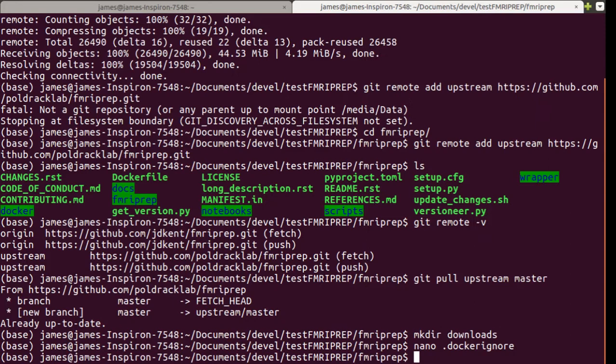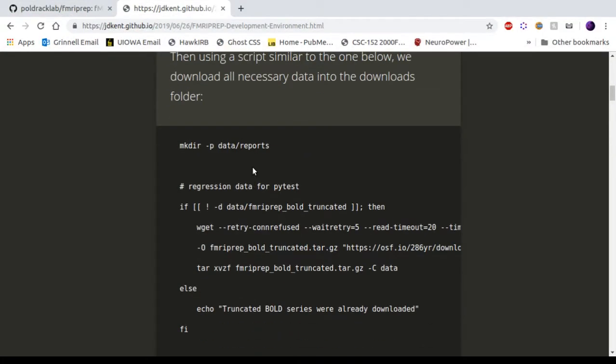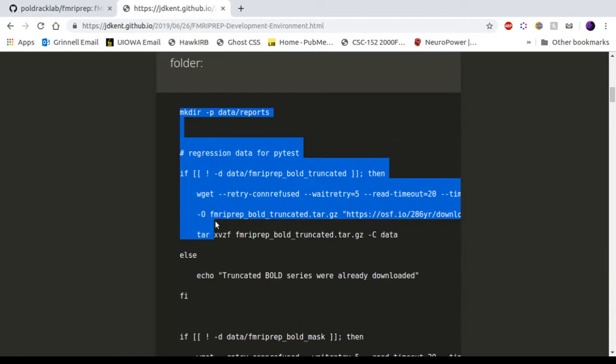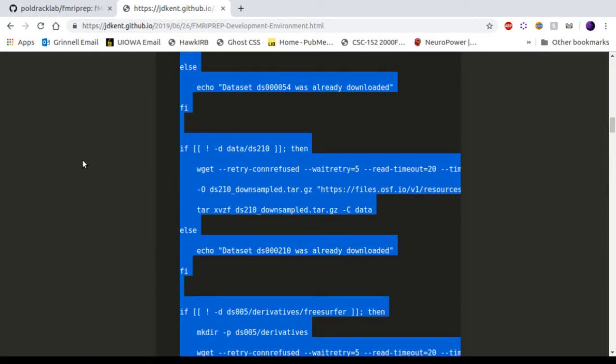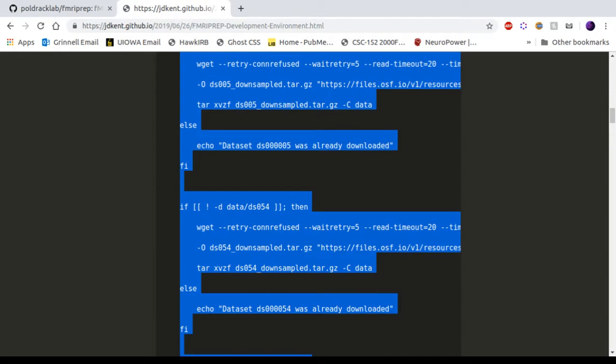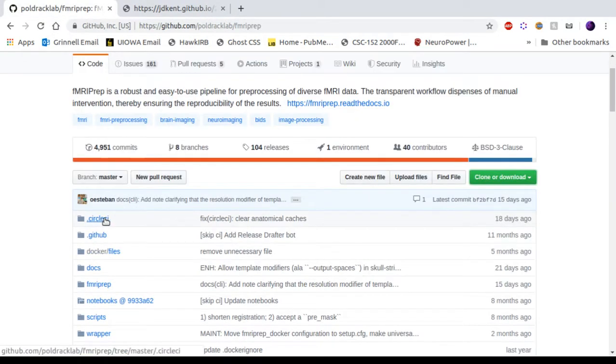That will make sense in a minute when we build our container. Okay, so I can cd into downloads. And now we have a script that is pretty much a copy paste from the CircleCI config from FMRIPREP.